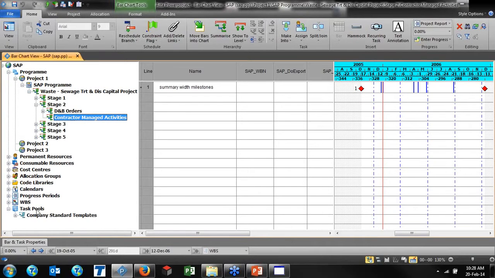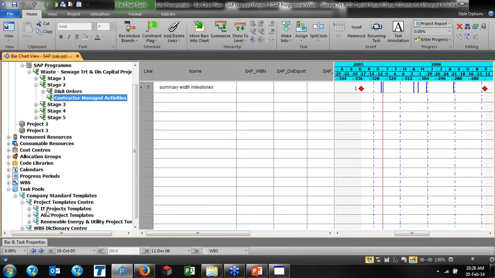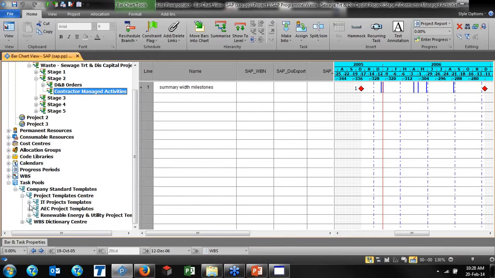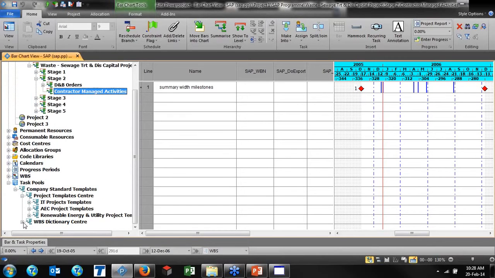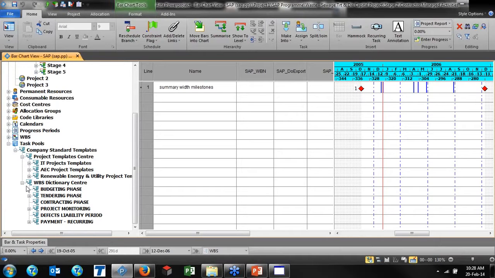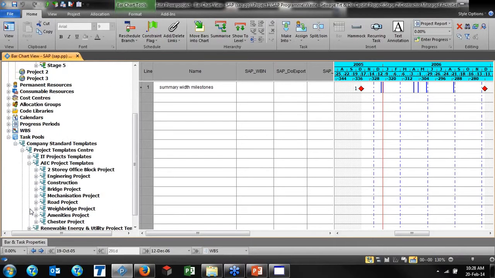Now I need to show the project management side a little bit more, and the company. If you have project types, let's say you have IT projects, because Asta is a portfolio system, you can have your templates, IT project templates if you have, and engineering and construction project templates. Also you can have your company dictionary center, and what it will do is help you to reduce your planning time. Let's say that this was for a waste project, and we can bring the data.